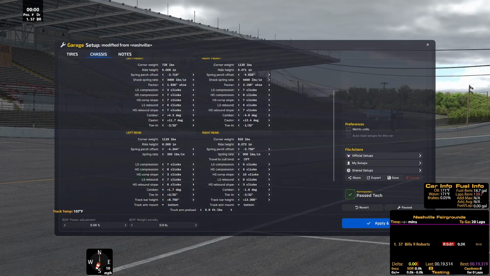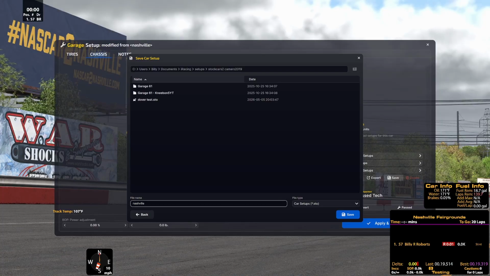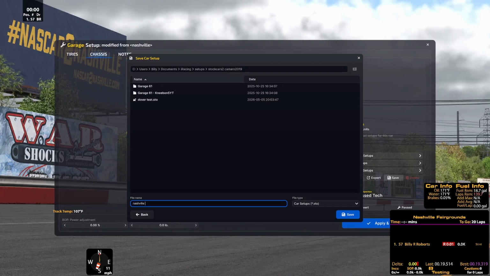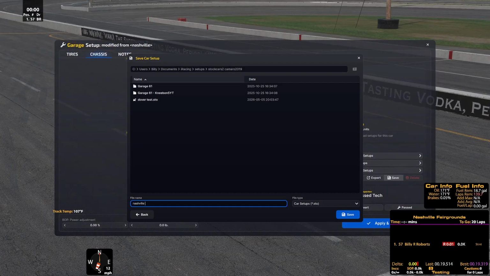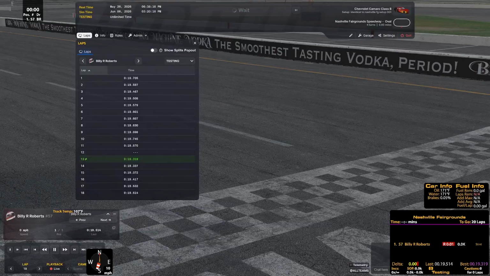I'm going to save this. Not because it's great, but Nashville. What are we going to call it? Setup 01. Call it that for now. Let's go see what it did.